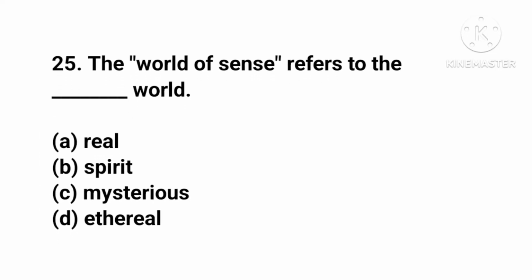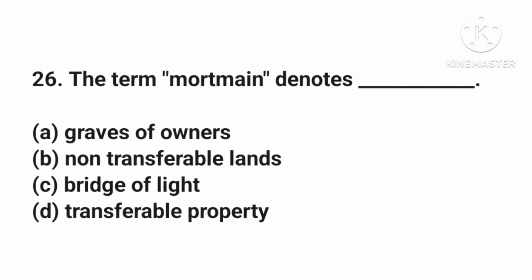Now question number 25. The world of sense refers to the dash world. Option A, real. Option B, spirit. Option C, mysterious. Or option D, ethereal. Yes, you are right again. I am surprised. The world of sense refers to the real world, the living world, the world that can feel and sense things.